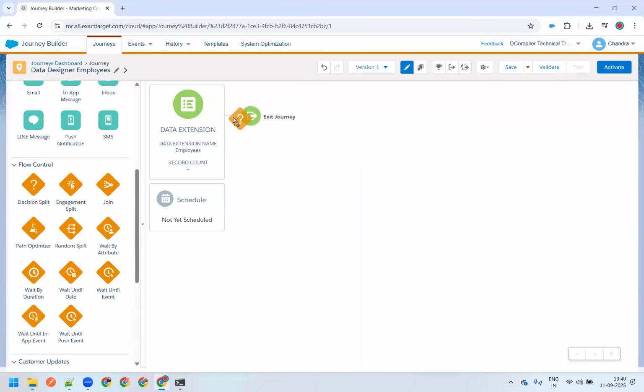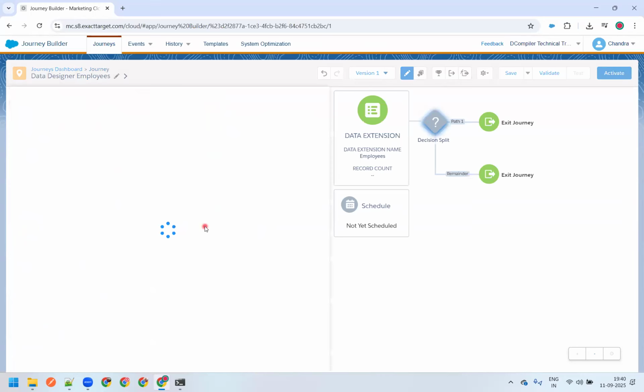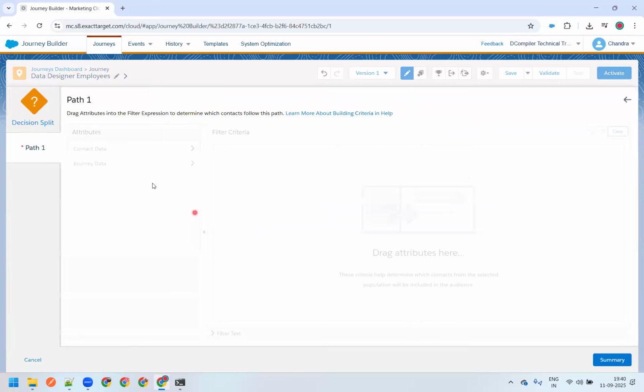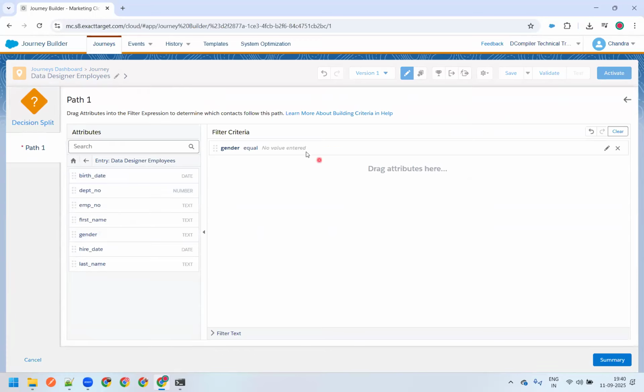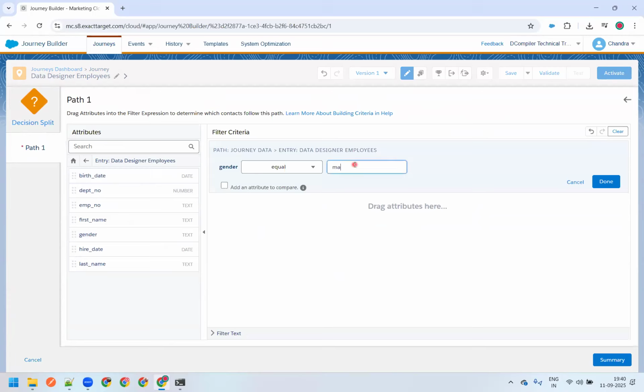So let me drag and drop a decision split. I just want to create a segment based on the gender, male or female. You can just make use of the journey data. Gender will be equal to male.